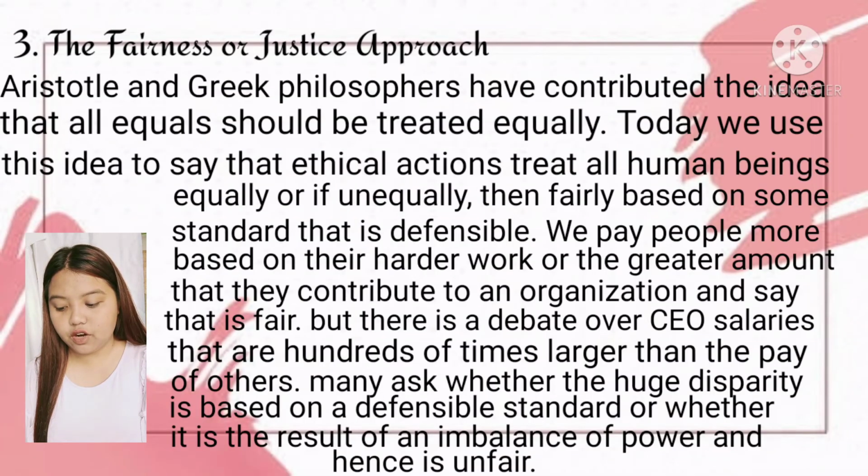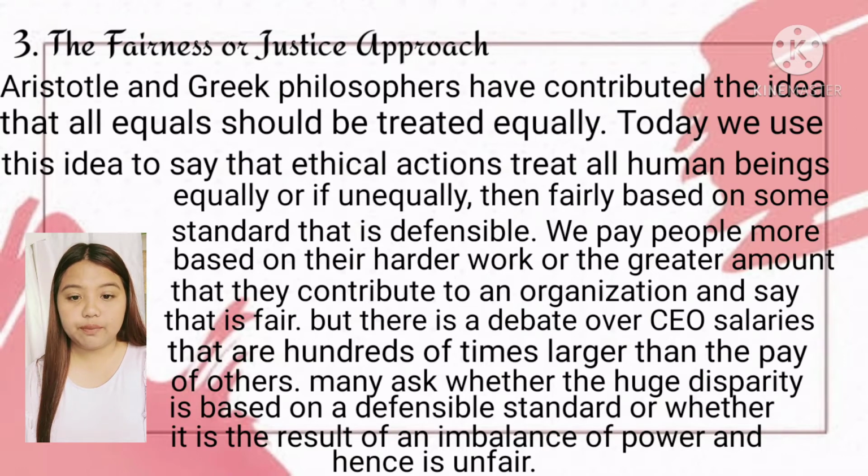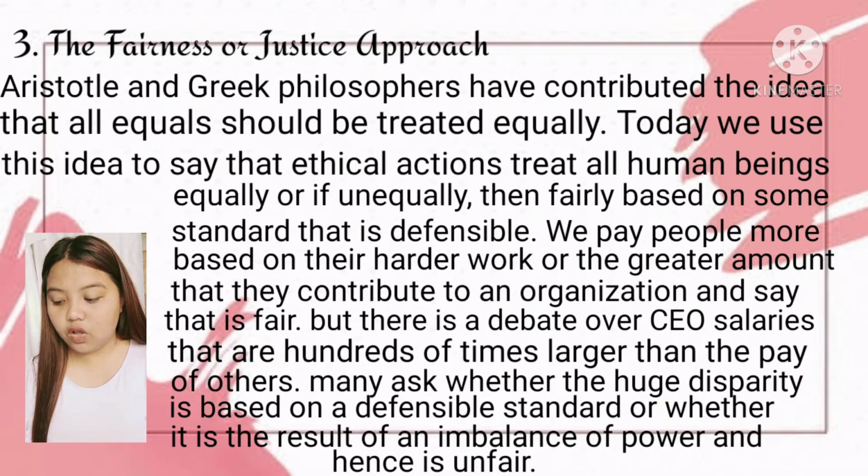Third, the fairness or justice approach. Aristotle and the other Greek philosophers have contributed the idea that all equals should be treated equally. Today, we use this idea to say that ethical actions treat all human beings equally or, if unequally, then fairly based on some standard that is defensible. We pay people more based on their harder work or the greater amount that they contribute to an organization. We say that is fair, but there is a debate over CEO salaries that are hundreds of times larger than the pay of others. Many ask whether the huge disparity is based on a defensible standard or whether it is the result of an imbalance of power and hence is unfair.